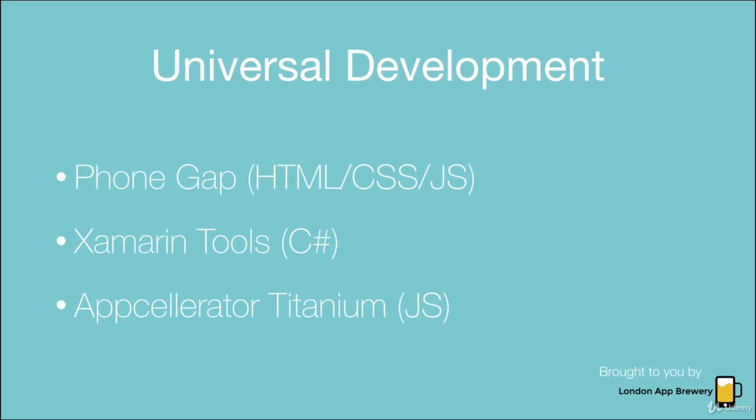All right, so another question that we get asked a lot is about universal development. So this is your cross-platform ways of developing apps for iPhone. The three that just came off the top of my head is PhoneGap, which uses HTML, CSS, and JS. Xamarin, which uses C#, and Appcelerator, which uses, again, JavaScript. So the advice that we tend to give students is that while this seems really appealing because you're essentially developing once and deploying it both on iOS and Android, you can do that simultaneously.